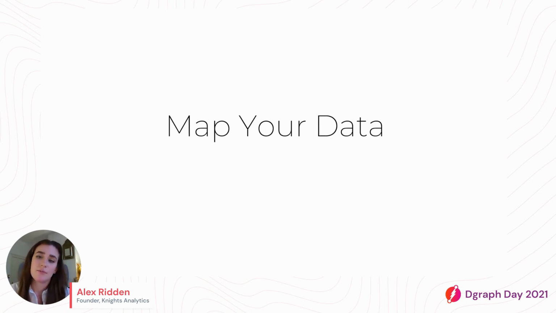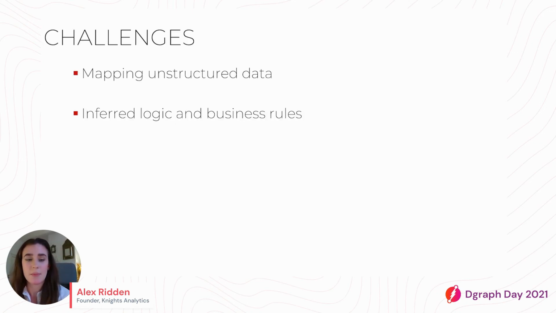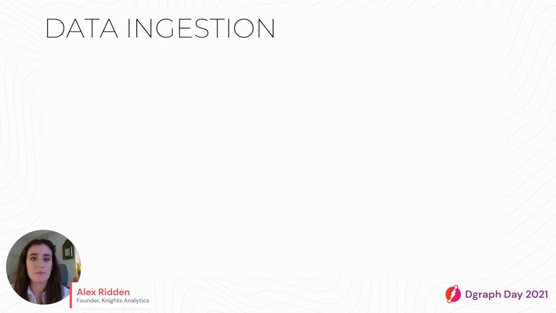There are two main challenges that I've highlighted here. One is mapping unstructured data. This isn't something I'm going to dive heavily into because there are many hours of work that can go into this particular topic, but I'll show you a bit about what it looks like when incorporated into the graph with other triples. The interesting concept about knowledge graphs is this inferred logic and business rules that you can apply to the graph structure. So here we've got three examples that I put together to walk you through what building up a graph from different data sources can look like.